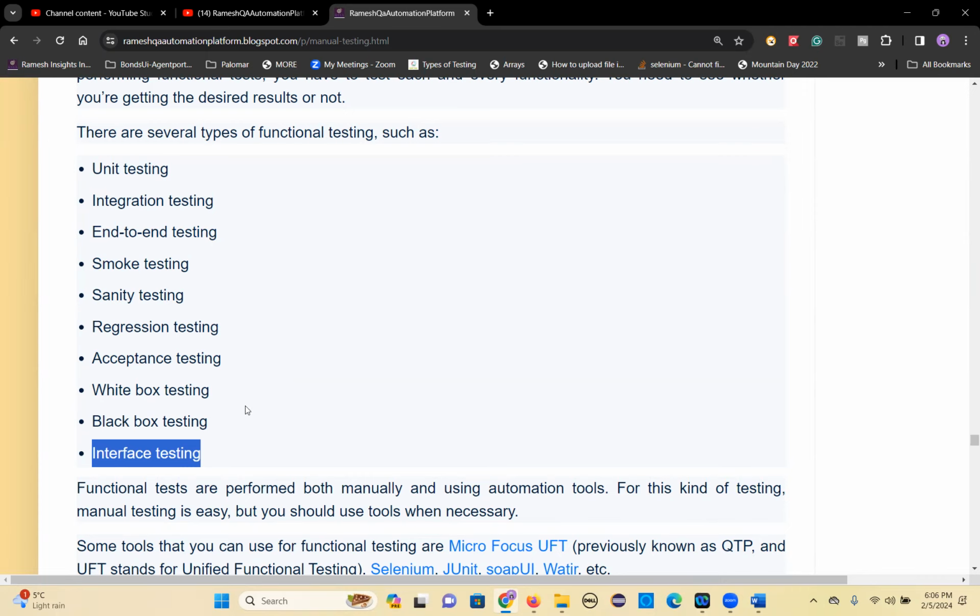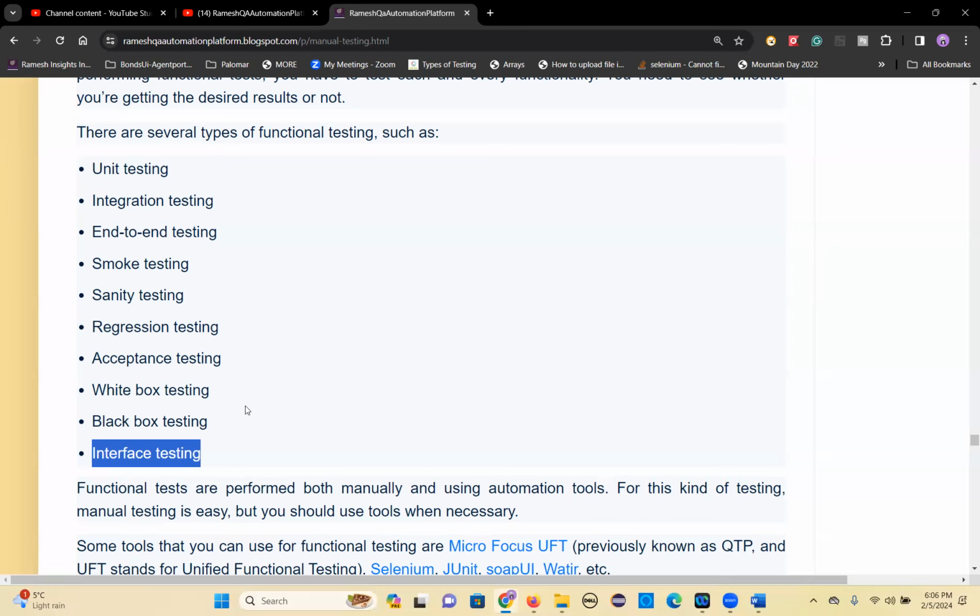First, what is unit testing? As I mentioned, unit testing is done by developers. They check whether the code they have written works with some sample data. They write unit test cases, called JUnit test cases or something similar, and test whether their function is working or not.